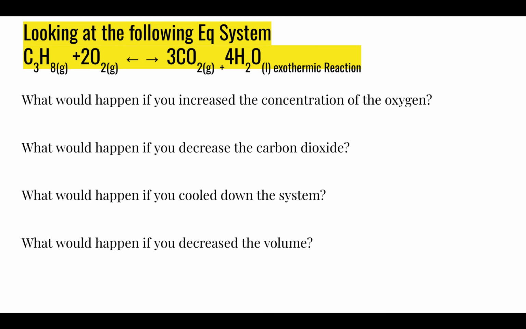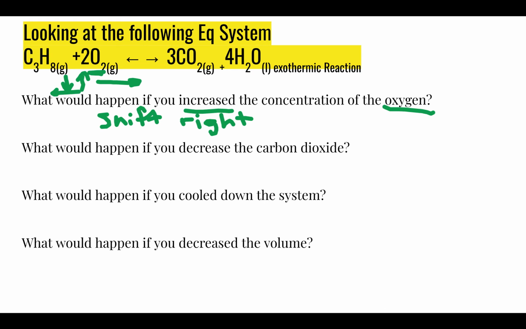Now, here's an example of a combustion reaction in equilibrium. This probably wouldn't happen in equilibrium, but we can force it and still take a look at what's happening. So in our combustion reaction, it's asked what would happen if you increase the concentration of oxygen. So oxygen's over here. If we add it in, you shift away. So we would shift to the right. If we removed oxygen, so taking it out of the system, you would shift back to replace it.